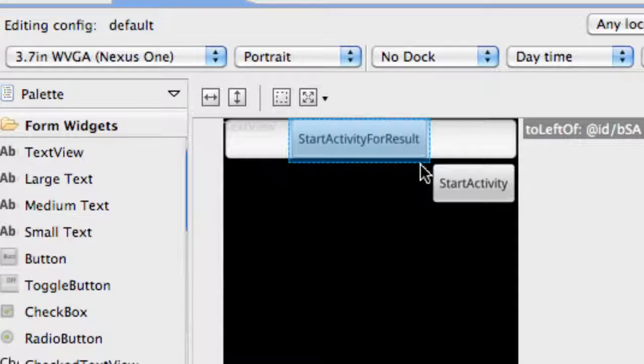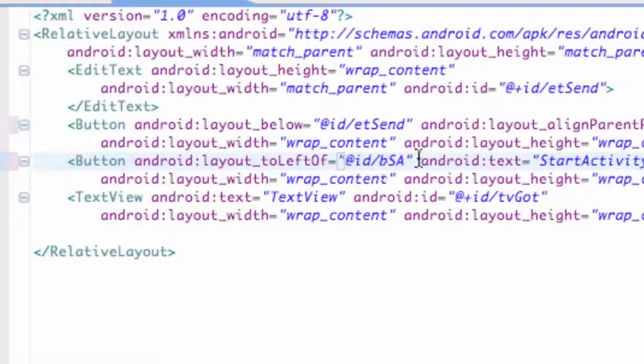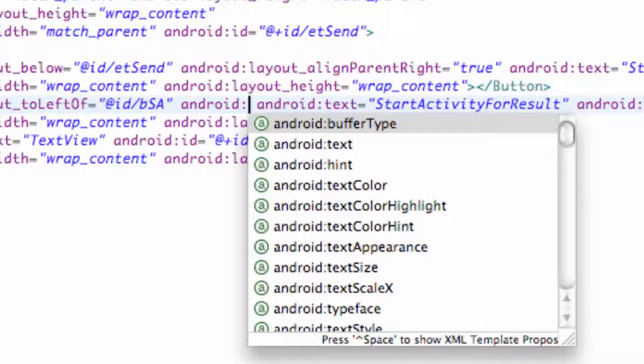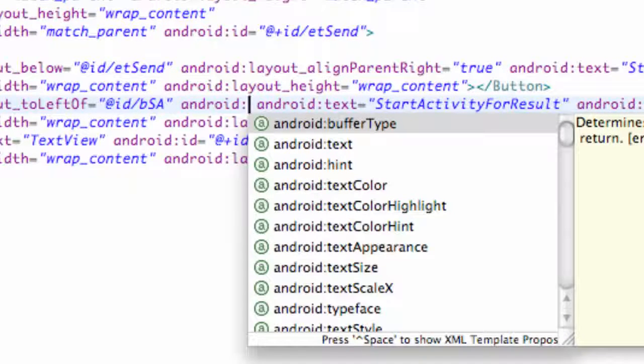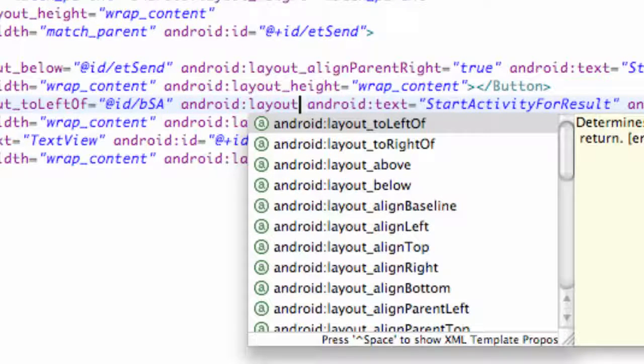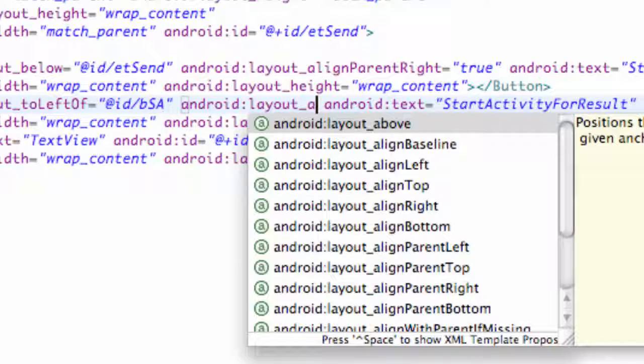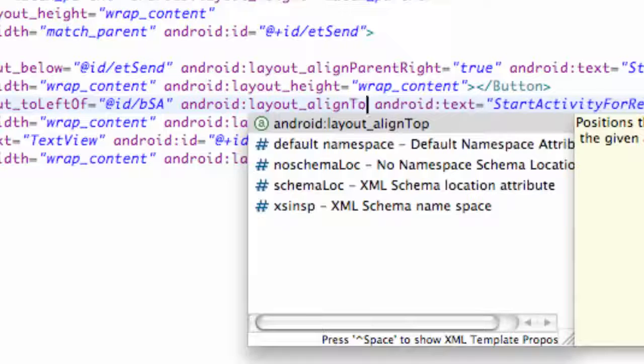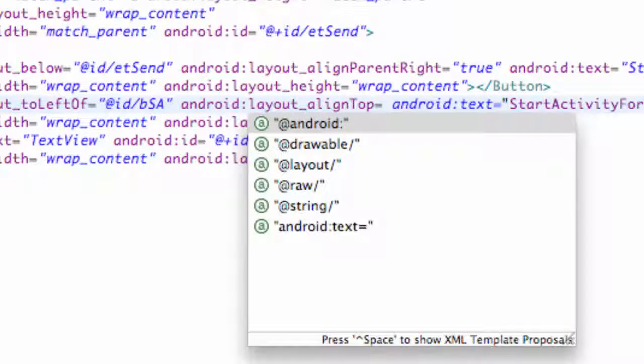It's going to be aligned to the left, but what we're now going to do is set the top alignment as well. It's kind of hard to talk and think at the same time, man. So we say android:layout_alignTop, and then we can set this equal to our reference as well.